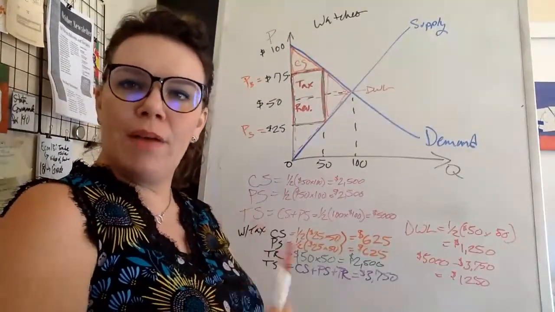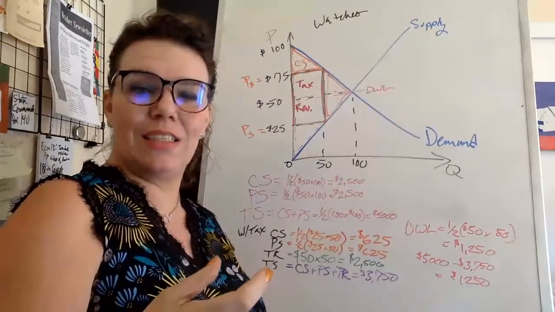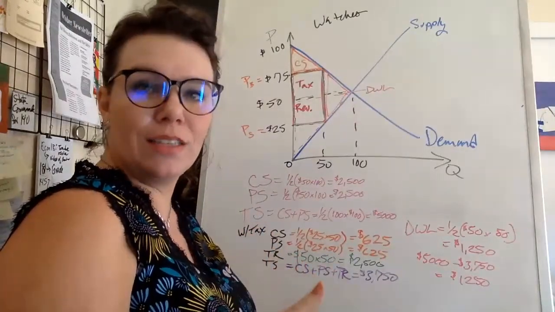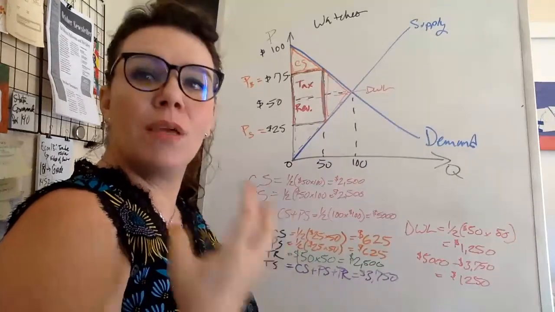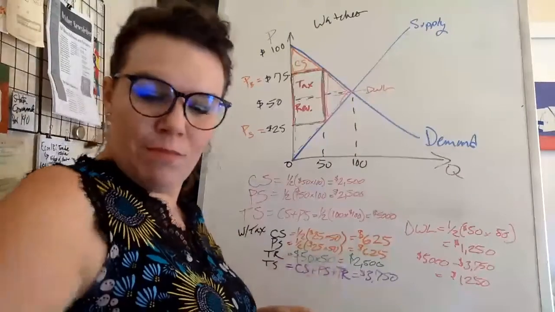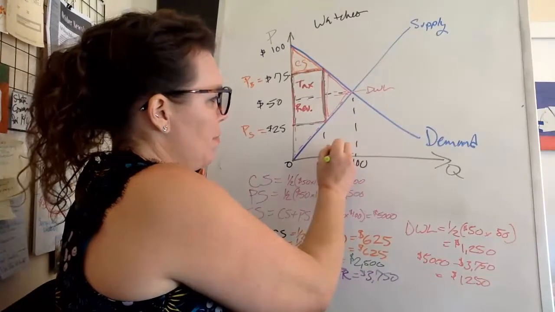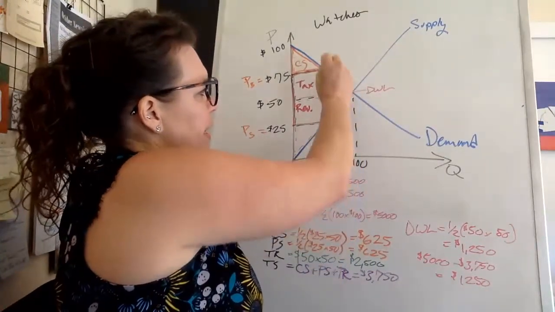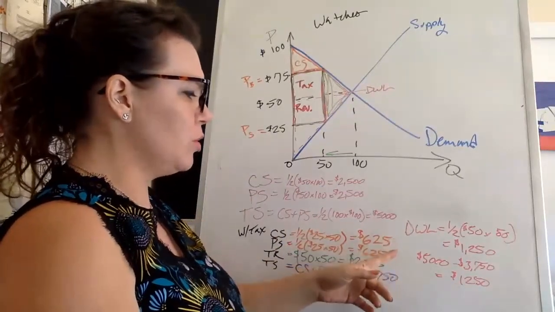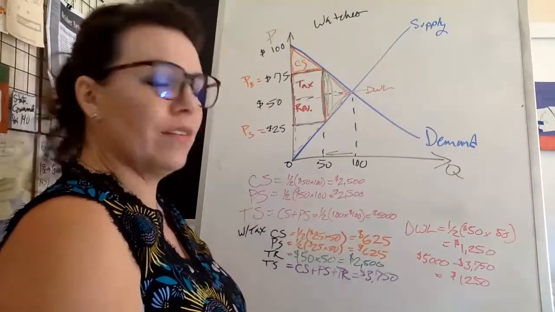So when we think about a luxury, what we're thinking about is a good that people can avoid easily. If watches are considered a luxury, then that's something people can avoid easily. If the price goes up because of a tax, people are going to avoid that tax and try not to spend it. And we're going to see a really big reduction in the quantity exchanged, right? That's going to give us this big deadweight loss. So if we look here, the deadweight loss is bigger than consumer surplus, bigger than producer surplus, and it's half of the total tax revenue.